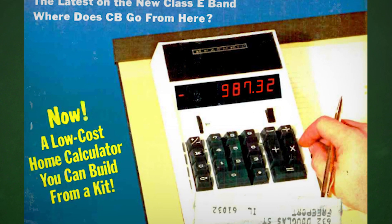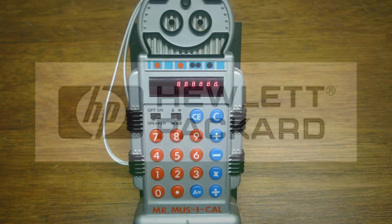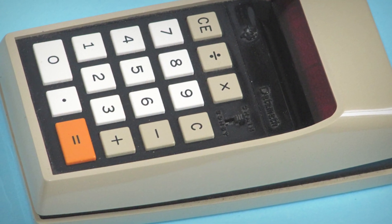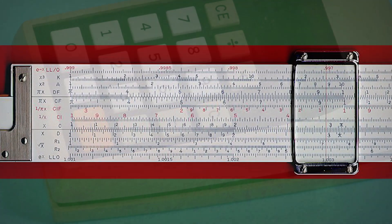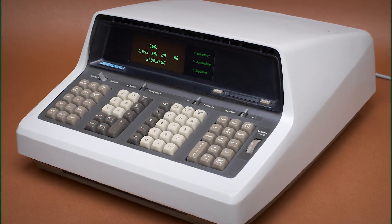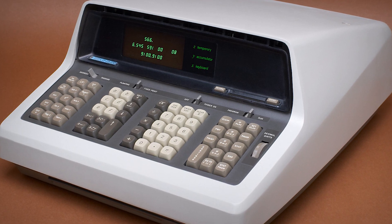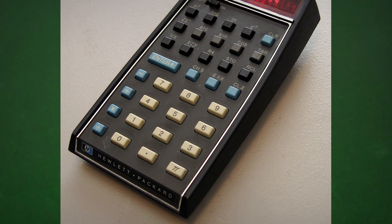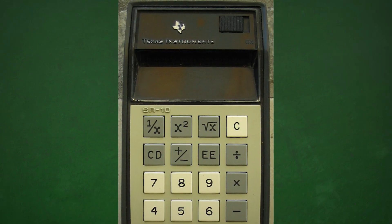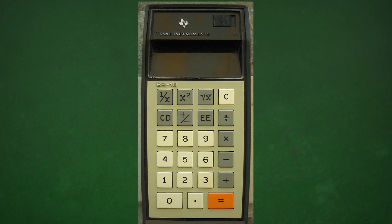But while the profits were dwindling in the mainstream space, another battle was just beginning thanks to Hewlett-Packard. Pocket calculators were nifty little toys, but they couldn't do any real mathematics. Where were the trigonometric, logarithmic, and exponential functions? You still had to use a slide rule if you wanted to perform this kind of stuff, or get an expensive desktop calculator like the HP 9100A, and the engineers at Hewlett-Packard saw an opening here. In 1972, they released the HP 35, the first scientific pocket calculator. Texas Instruments struck back with the less expensive SR-10, which wasn't a true scientific calculator but cost less than HP's.